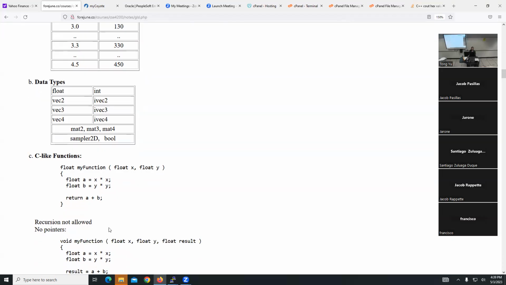But in the shader language, recursion is not allowed, and there are no pointers. That is a difference from the C language, which can have pointers. But here you don't have pointers.